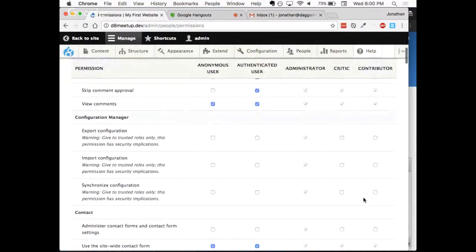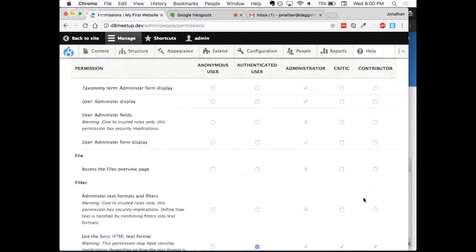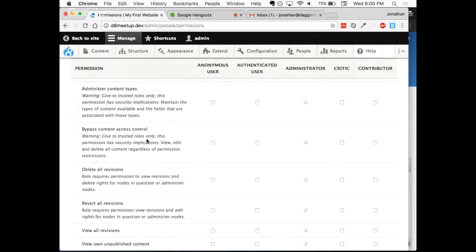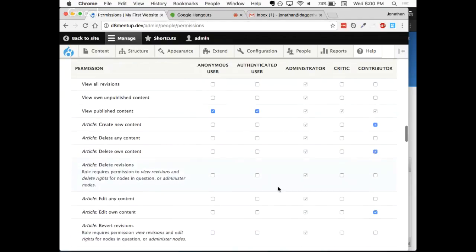And I'm going to scroll down. I'm going to find the node section. I'm going to look for article nodes. We say that contributors can create, delete own, and edit own articles. I think I missed that checkbox. There we go.